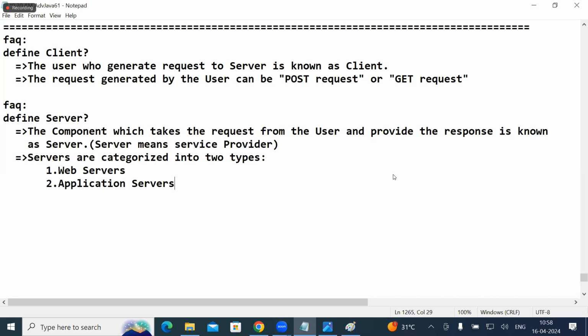So servers are how many types now? Two types.